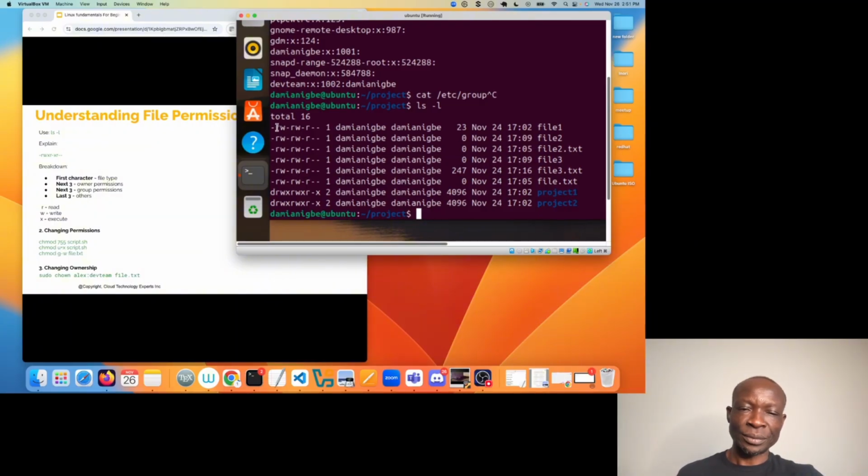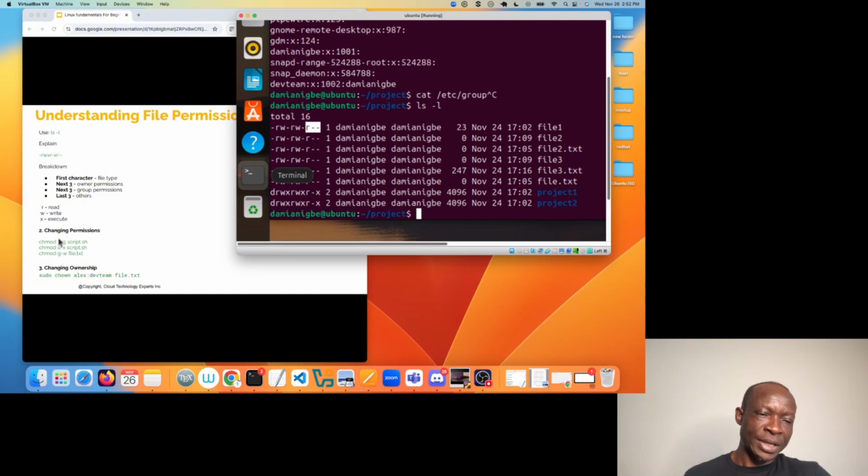And again, just to summarize, the first character here indicates whether it's a file or a directory or some special file. If it's a hyphen, it means it's a regular file. If it's a D, it means it's a directory. Then start looking at this in 3 groups of 3. First group for the user, second group for the group, and third for every other person. Okay, I'll probably do another video to go into more detail, but for now, this is sufficient.